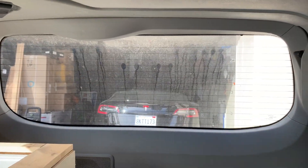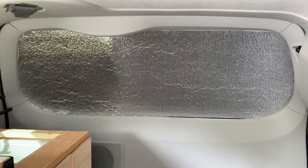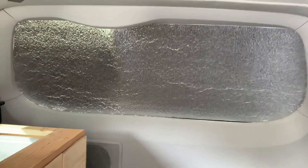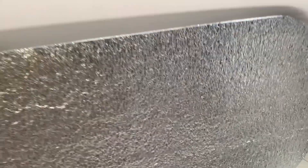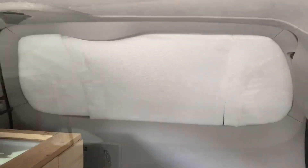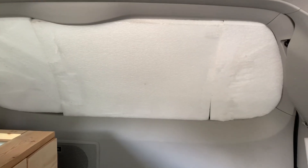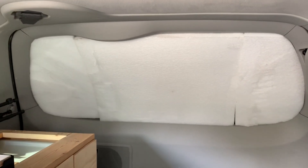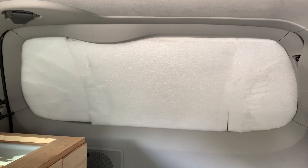Of course, for the back window I'm going to use the exact same process — Reflectix and then the insulation foam too. Here's a look at the back with the Reflectix. Wedging in the foam is going to be a little bit of a challenge because there's no real lip on the top side, only on the bottom. There's also a little bit of light escaping, so I'm going to put some black tape on the edges. That was a real pain in the butt, but I got it in using three pieces — a whole center piece and then two wing pieces to cut the curves. It looks okay, not fantastic, but this is for camping in the middle of winter so I won't be so cold.